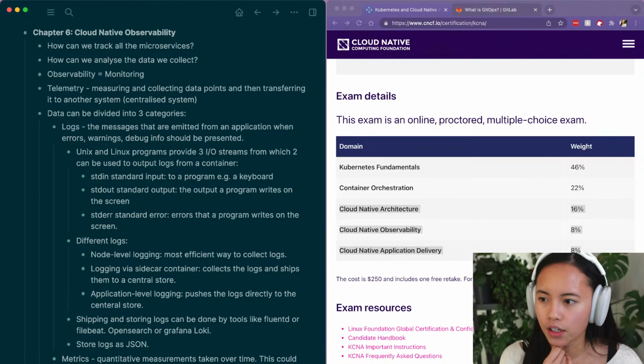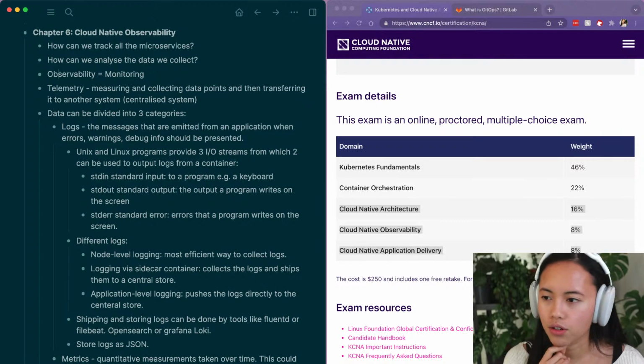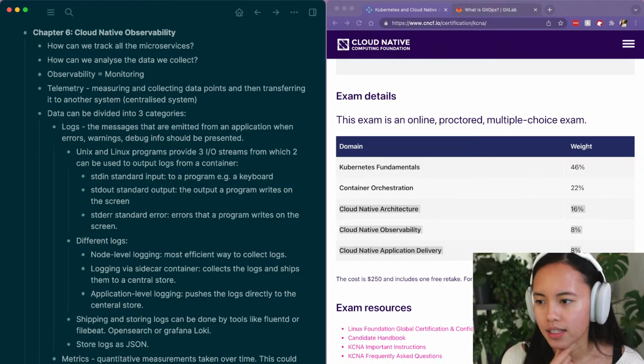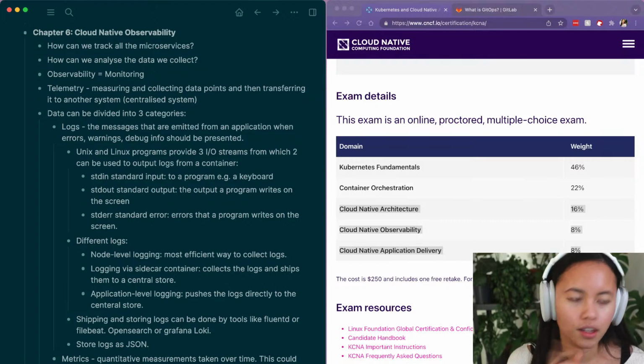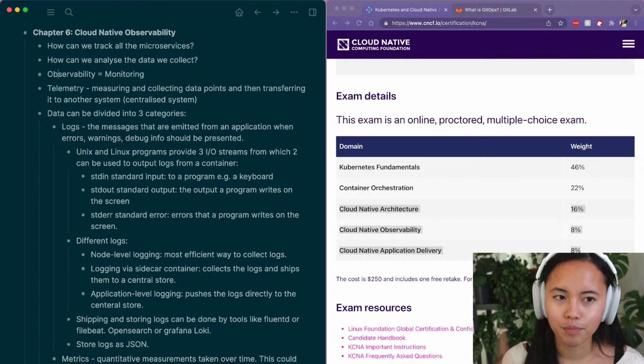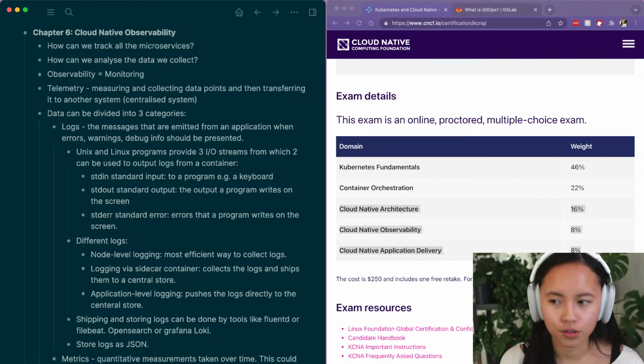In order to understand your applications and all your different services, how are you going to make sure that you're aware of how it's all set up? How do you make sure you understand the health of it and how it's doing, instead of just being alerted by a user who says, hey, this isn't working for me? You never want to be in that position. You always want to be a step ahead, with the correct monitoring and alerting systems, to understand before it reaches your user. That is the end goal.